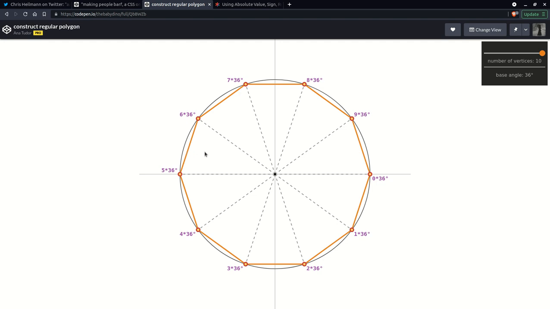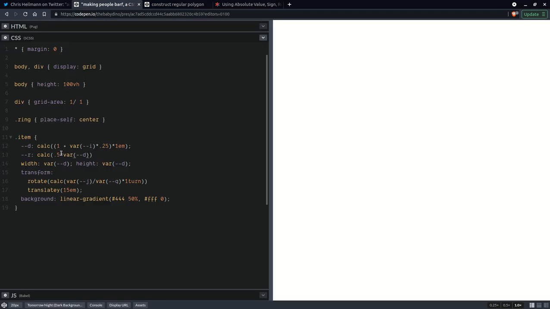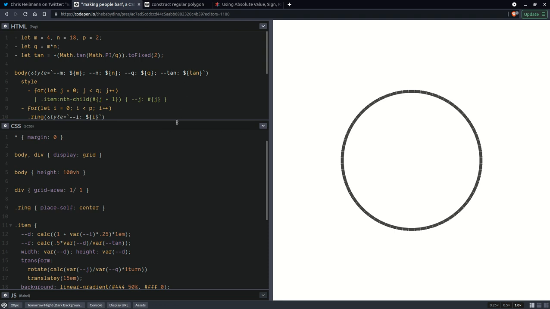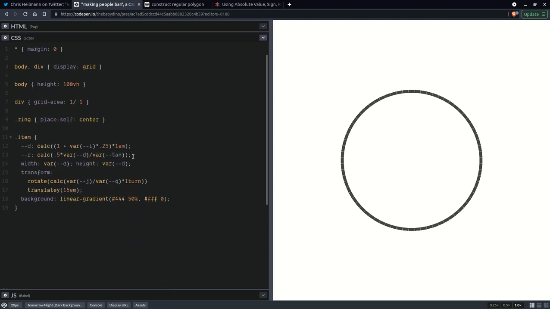And to get this bit right here, half of that over the perpendicular is going to give us the tangent. So that perpendicular is our radius right there. So we divide that half by the tangent. And if CSS supported trigonometric functions, we could compute that in the CSS, but yeah, we set it as a custom property there until CSS supports trigonometric functions. So now here we're going to use the radius, and you're going to see 2 rings finally.